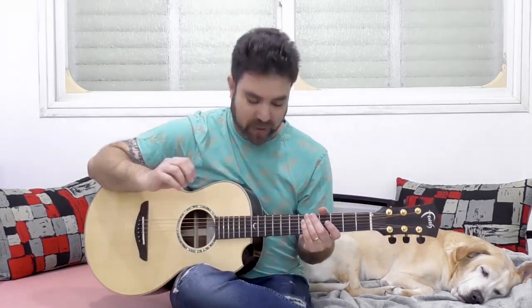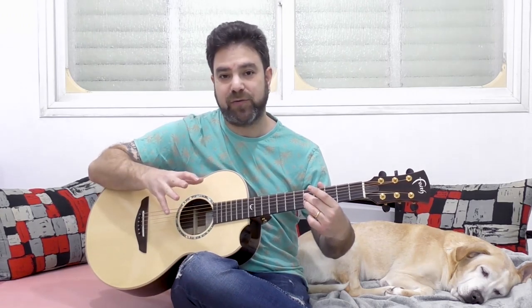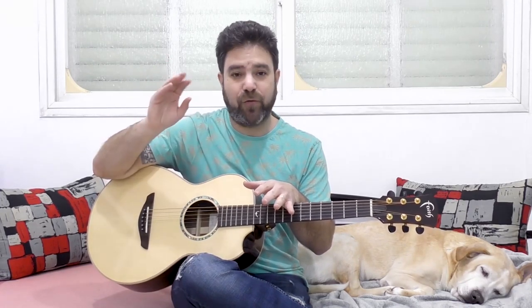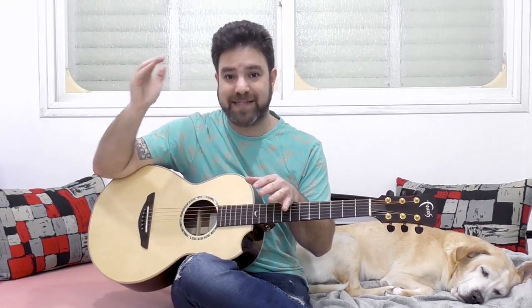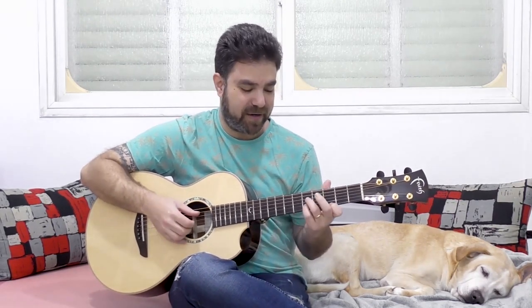The sixth harmony is the reverse of the third — it's two strings apart instead of one. I have separate lessons for third harmonies and sixth harmonies — check them out by searching 'Lick and Riff third harmonies' or 'Lick and Riff sixth harmonies.' Those are the two go-to harmonies for most soloists. In our example it's 5 and 5 on strings two and four, then 7 and 7, and 8 and 9.